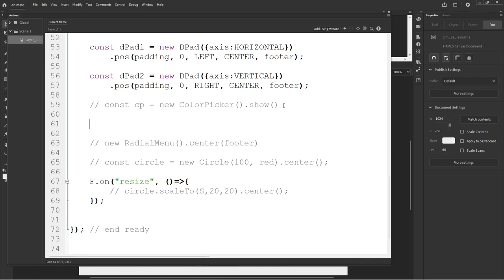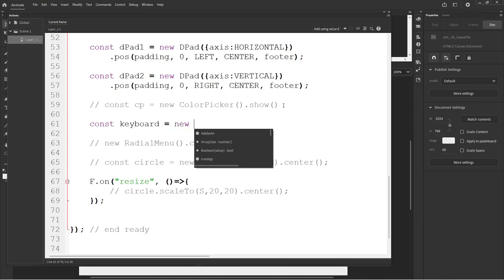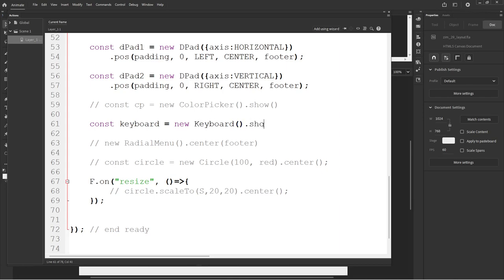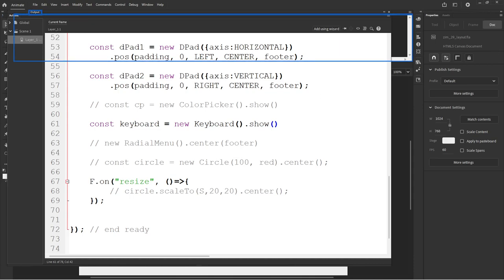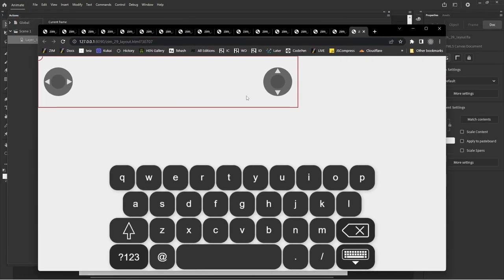So the keyboard would look something like const keyboard equals a new keyboard. We'll have to watch our spelling of the keyboard that we put in here now, though, because it goes lowercase on us. And I believe it would be a show as well, not show. So for the keyboard to work, it needs a label. We don't have a label at the moment. So you point the keyboard to a label, and when you press these letters, the label changes. And then the label also has a little cursor in it, which you can move around.